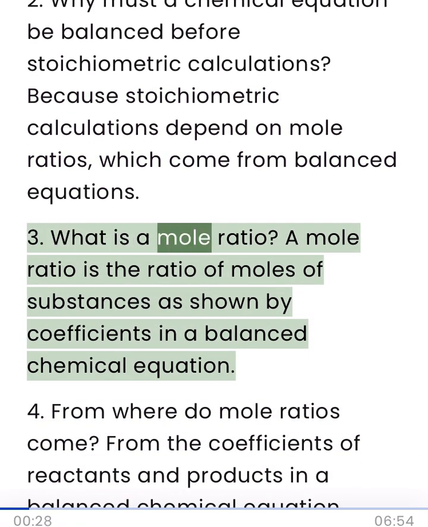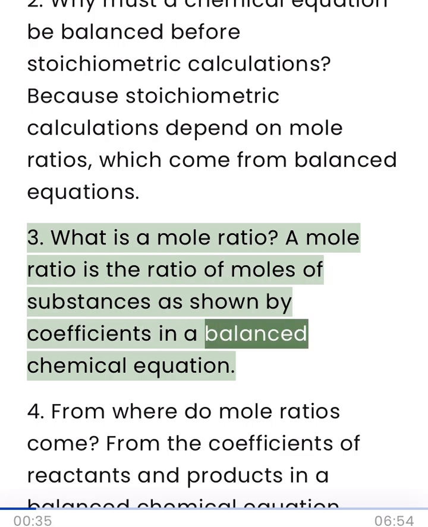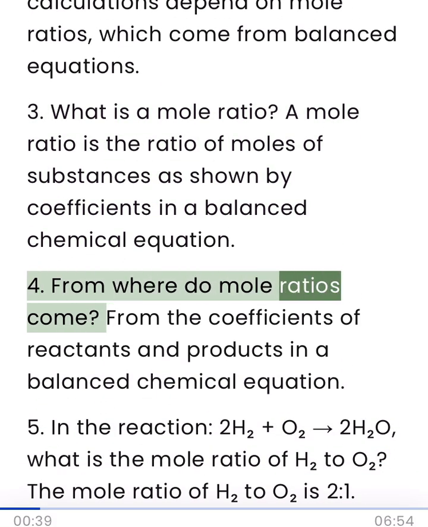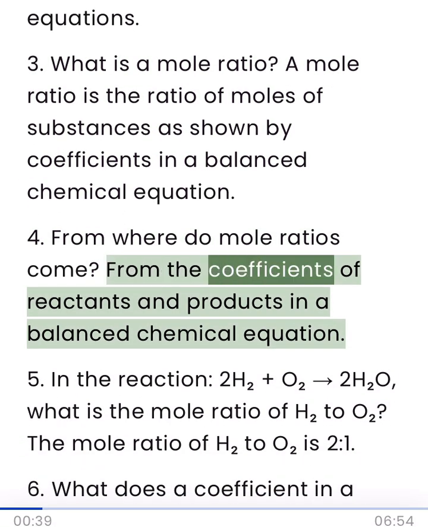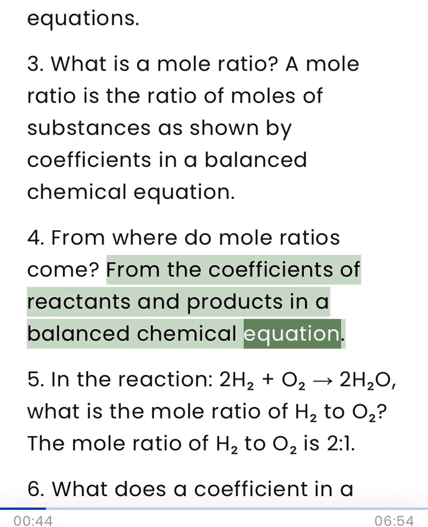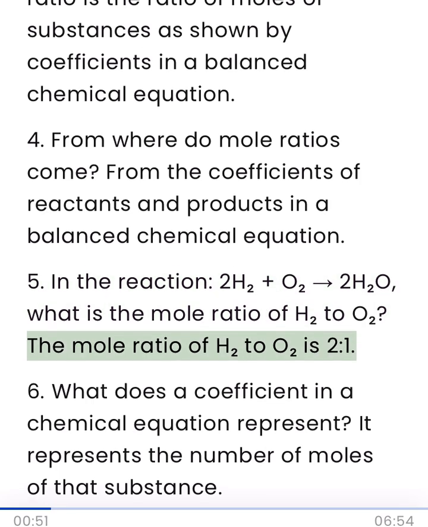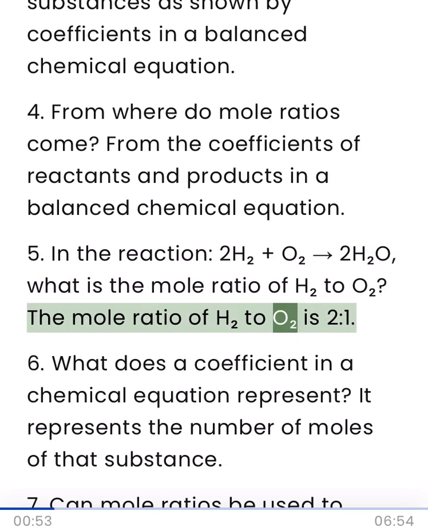3. What is a mole ratio? A mole ratio is the ratio of moles of substances as shown by coefficients in a balanced chemical equation. 4. From where do mole ratios come? From the coefficients of reactants and products in a balanced chemical equation. 5. In the reaction 2H2 + O2 → 2H2O, what is the mole ratio of H2 to O2? The mole ratio of H2 to O2 is 2 to 1.